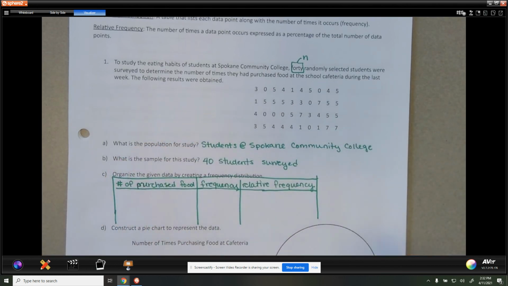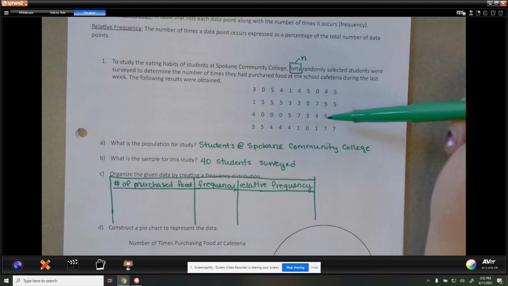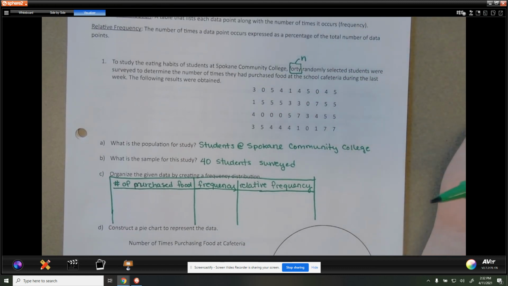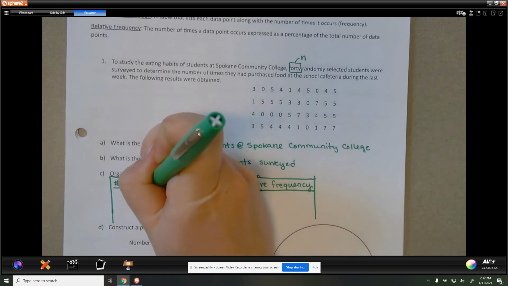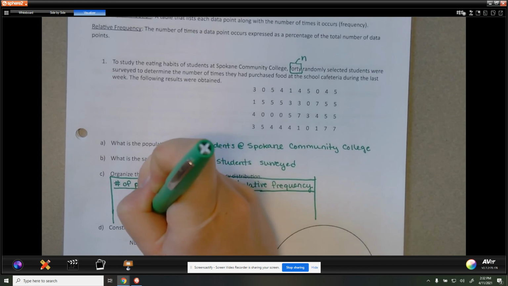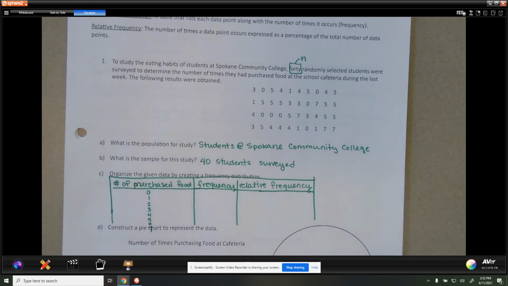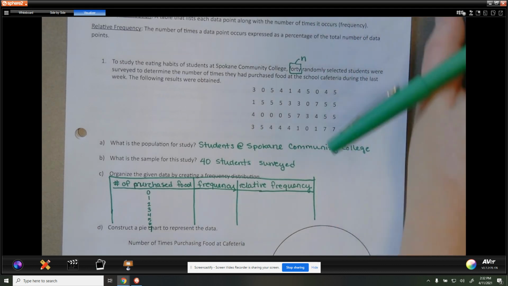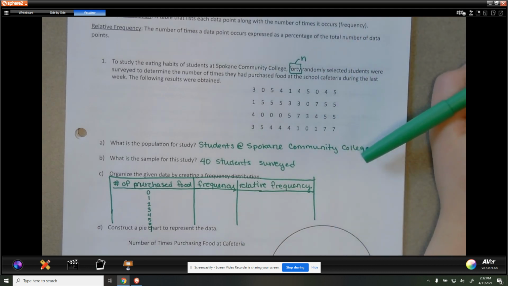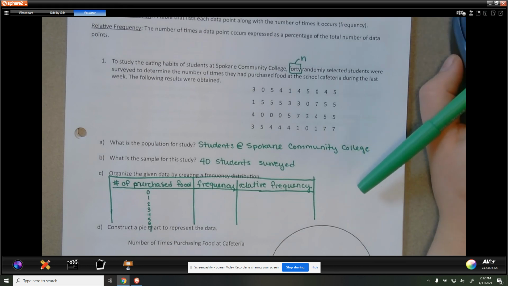All right, and we are ready to begin. First I'm going to take a quick glance, see the numbers 0 through 7, which is, I guess, the number of times per week. So I'm going to just write that in here, 0, 1, 2, 3, 4, 5, 6, 7. Oh no, kind of falling off the page. This is a little sketchy, but we'll smush it on in there. And then we're going to count up the number in each section of this here.